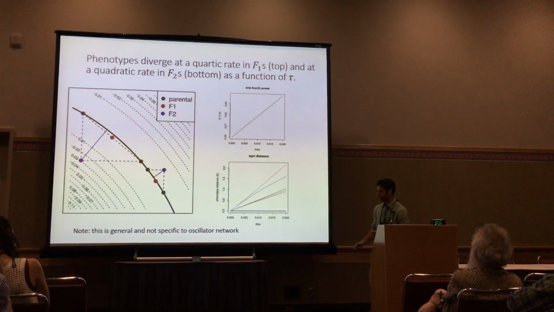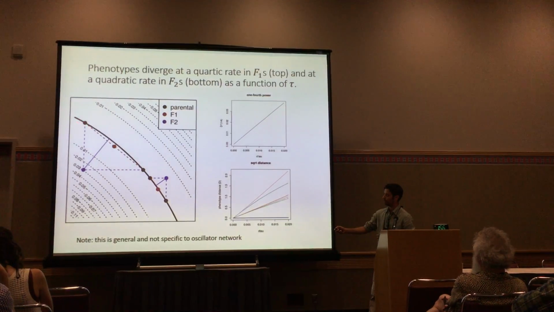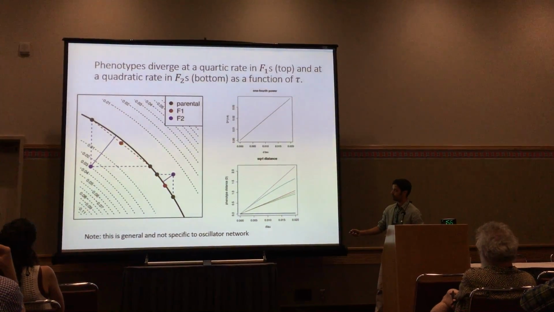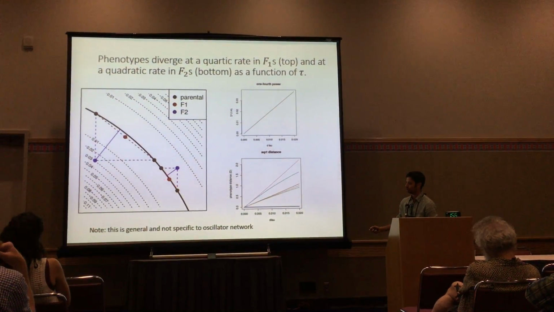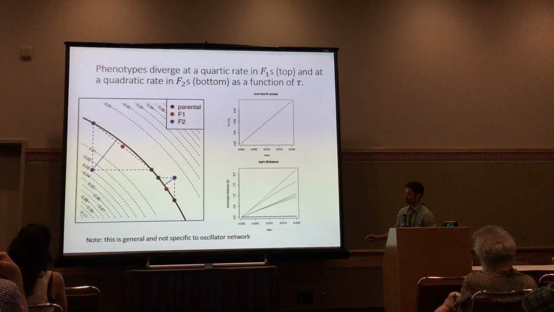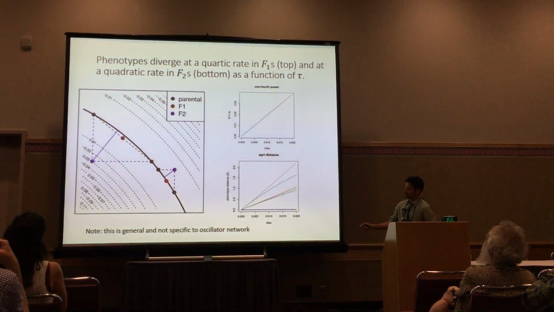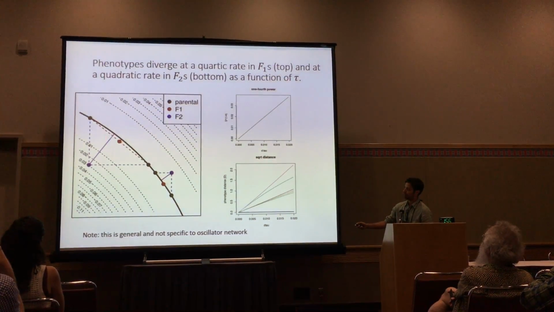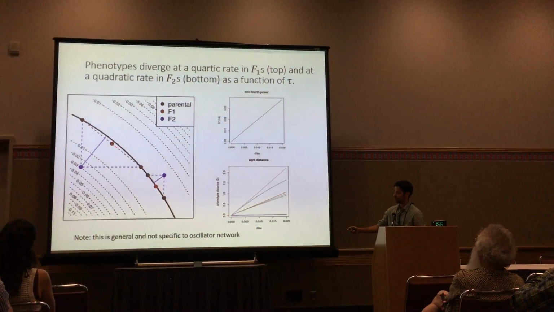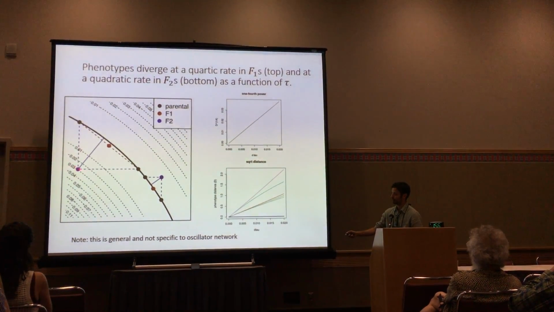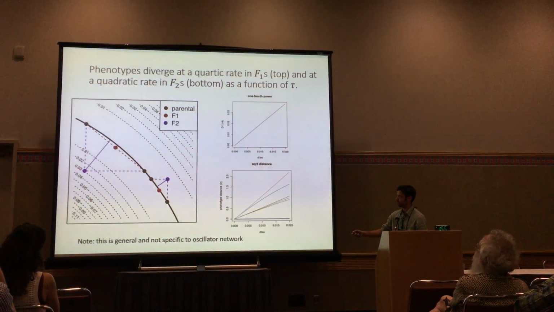The intuition behind this is if you picture this black line here as the neutral phenotypic space, where if you just move tau it moves you along the space. If you take two parental populations, say here and here, averaging them to get first generation hybrids only barely puts the hybrid off the line, whereas the F2 gets pushed a little bit further off the line. And then finally, since this line is curved, if the allopatric populations are more diverged, F1s still might be somewhat close phenotypically to the parents, but the F2s will get projected down here, where this is phenotypically far away. So the dynamics will be very different in a system like this.